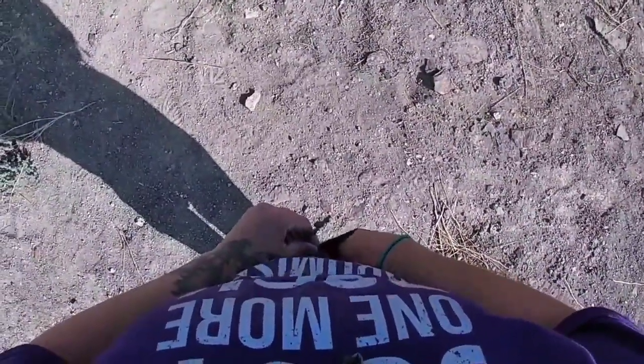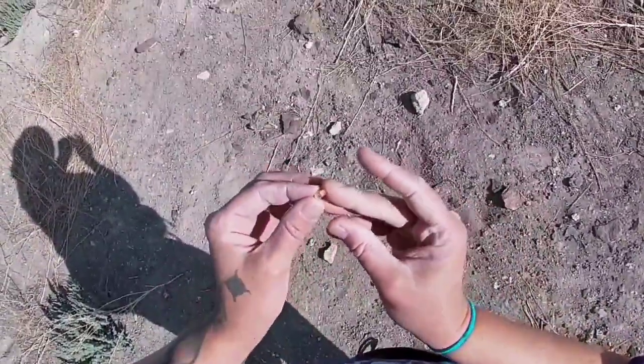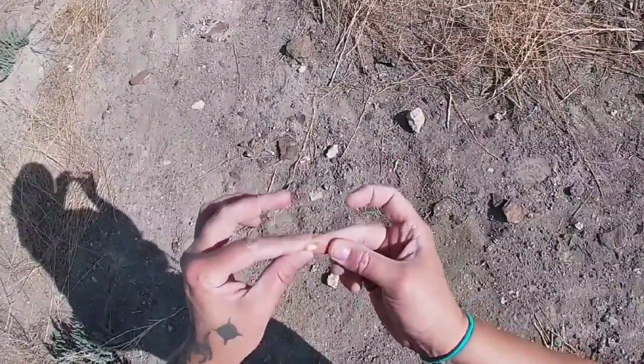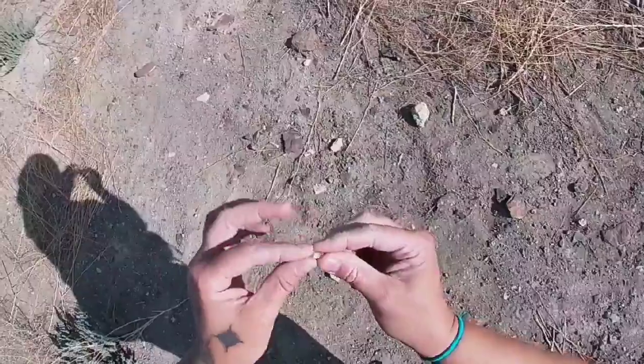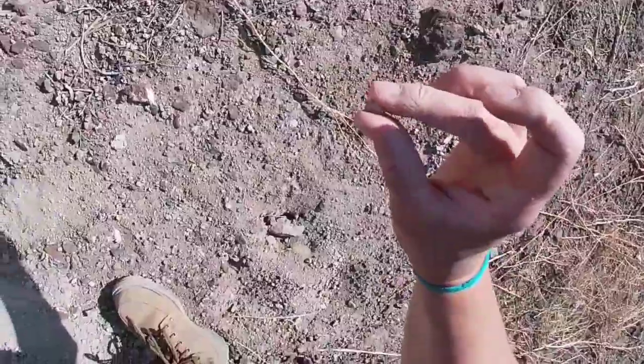My wonderful husband person has taken over sifting. He's gonna hang out with the dogs in some shade. I am going to walk around and look for some on the ground. I just found this one when I was helping him get his buckets. Look at that guy. He is very smoothed out and very nice. So, we're going to try to find some more like that. The trick is to look for the shine in the sunlight.